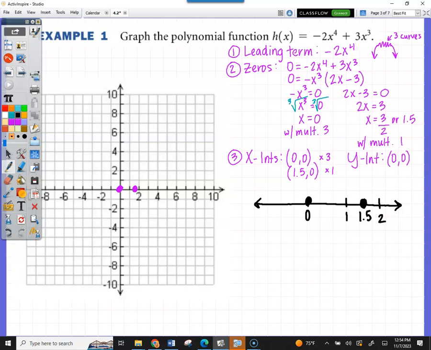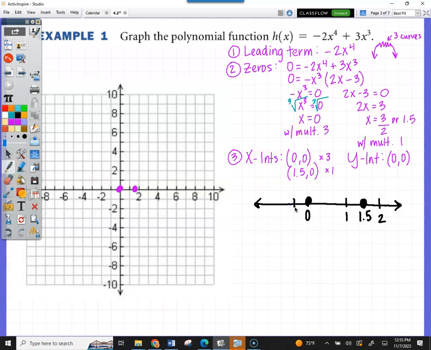So this is where the graph is cutting the x-axis into sections. Watch this, and I'm going to erase it. You've got a section to the left of 0. You've got a section in between, and then you have a section to the right. See that? What we need to know is, where's the graph in the left section, the middle section, the right section? So what we're going to do is test points.